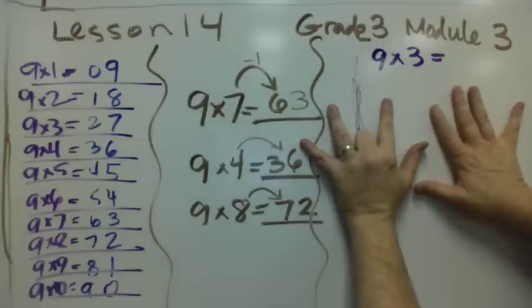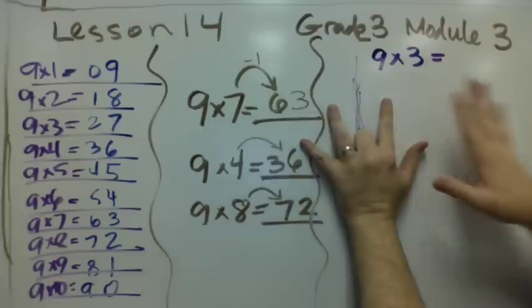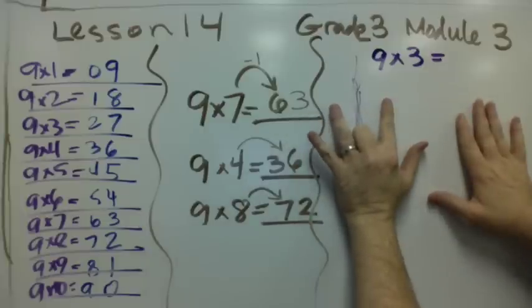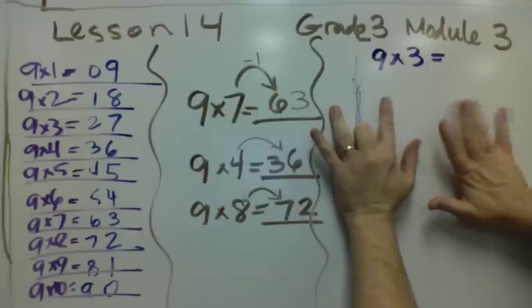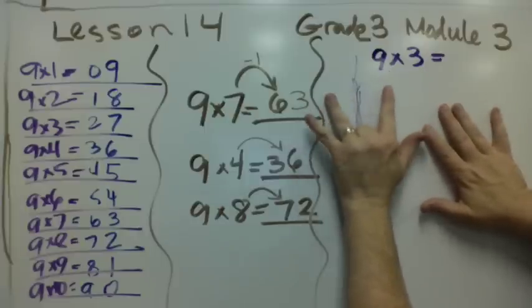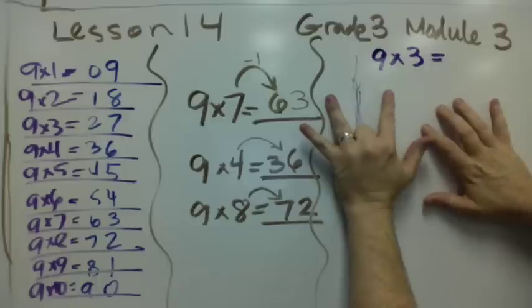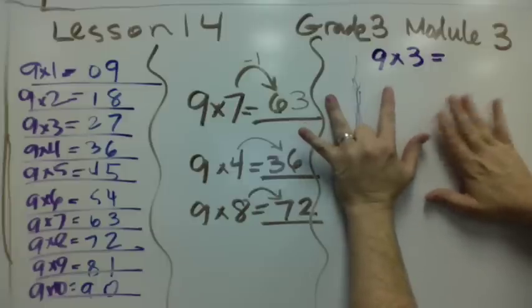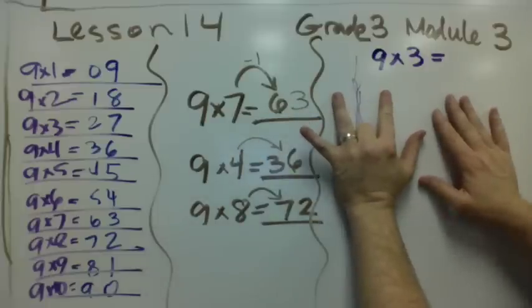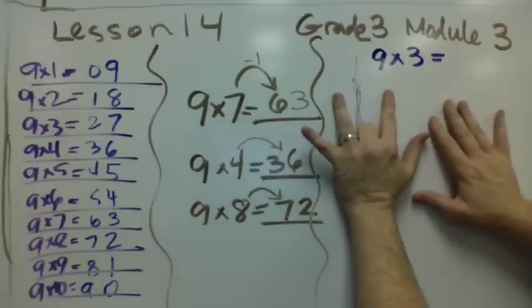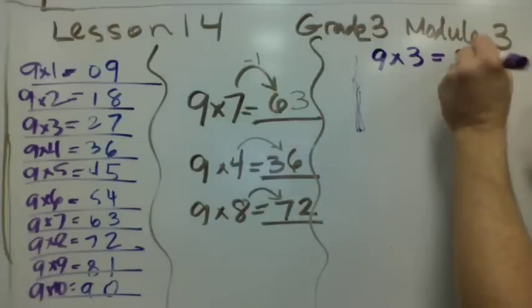And then what I can see to the left of that purple line, to the left of the purple line is 2, so think 20. And then to the right of that purple line, the finger that went down, I have 7 fingers. I have 5 on this hand plus these 2 right here. So the 2 on the left equals 20, and then the 7 on the right is 7. So the answer is 27.